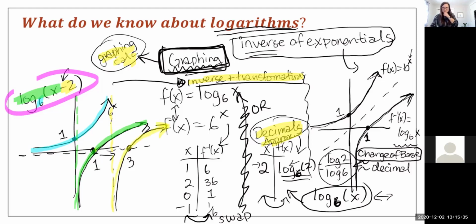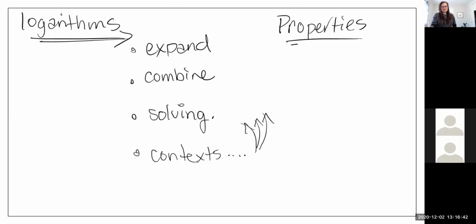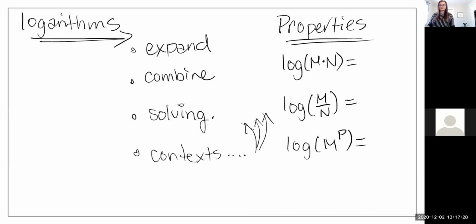Okay, so that's some things we know about logarithms. So let's just recap a little bit. We'll backtrack and see if we can remember some of these things. So remember, expanding and combining. You're using these properties that we listed last day, and so there was the product rule, there was the quotient rule. So if you have a log of, say, m times n, you're going to do what? So multiplication inside becomes what outside? You can type that in the chat. And then, right, if you have a division inside, that becomes what? And if you have an exponent, what does that do, right? These are all different properties that we developed.